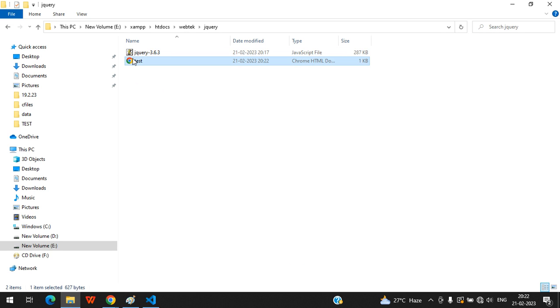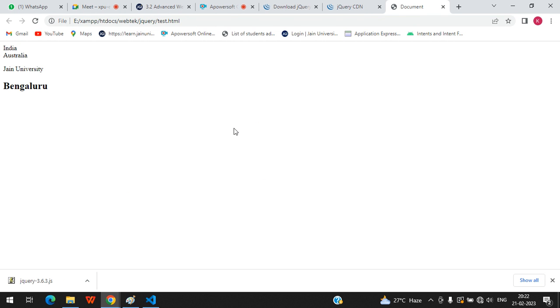Since it is an HTML file, I can run it by double clicking. So these are some content. Now you understand that these two contents are coming from the div, and this is the p tag, and this is your h2 tag.